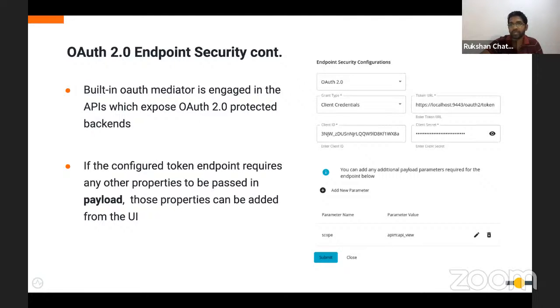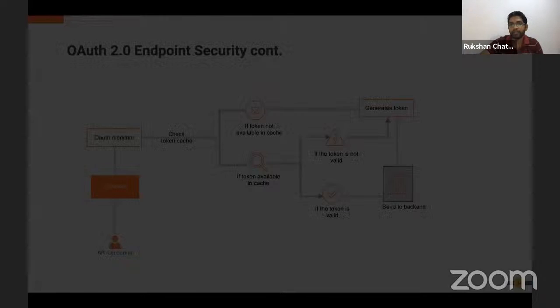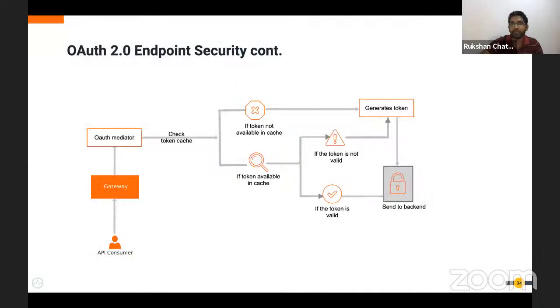Those attributes can also be defined in the UI. The UI supports key-value pairs, so you can define those fields there. As an example, we have defined scope here.